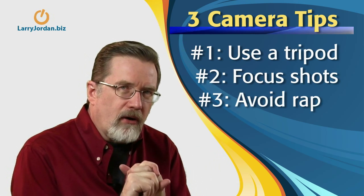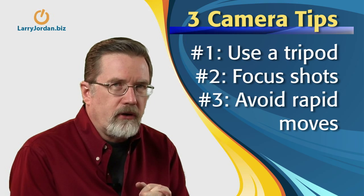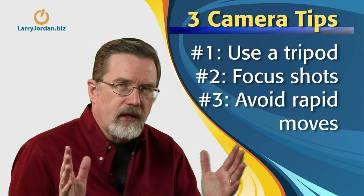So, put your camera on a tripod, avoid rapid pans and tilts, and always make sure that focus is critical — because it's going to look awful when it goes even the least bit soft on a large monitor. You've got more latitude if you're squeezing it down and just posting a high def picture to the web, but why shoot a huge picture when it's going to end up the size of a postage stamp? Better to keep good practice: put your camera on a tripod, don't move it quickly, and make sure things are focused. That way you're covered whether you're going to the web, a CD or DVD, or all the way out to tape or broadcast.